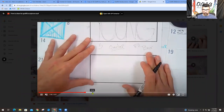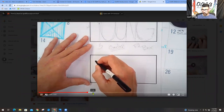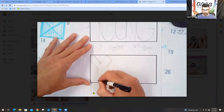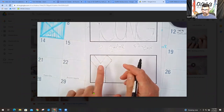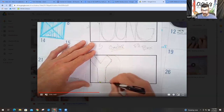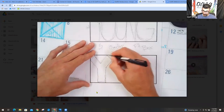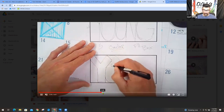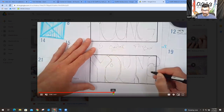Then I tell them to either, if they're comfortable with it, do it, or to just look up some of the things online, because I do want them to practice this a little bit. And so then I tell them to just do a simple block one. So just practice doing the simple block letters. This is more of an exercise, because a lot of these students haven't drawn before. I explain that if the letters are thick, it makes it easier to do. A lot of students like to hear that it is a little bit easier to make the letters a little bit thicker. And then the students go through and literally try to print that.